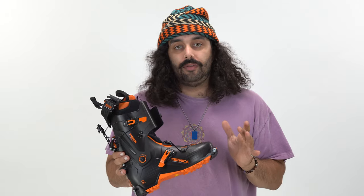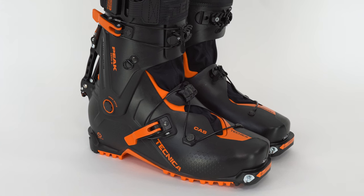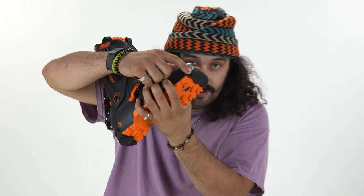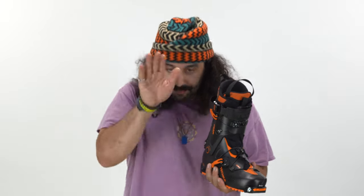It is a very skinny boot. If you have a large foot, this may not be the boot for you. Obviously DynaFit compatible, pin binding compatible, and they actually have really nice DynaFit certified slidey-boy inserts — basically little ridges to guide you in — which makes it so much easier to step into your pin binding. Boots without this make it a little more difficult, so when you're in sketchy situations at the top of the hill, this is a really nice feature to have.